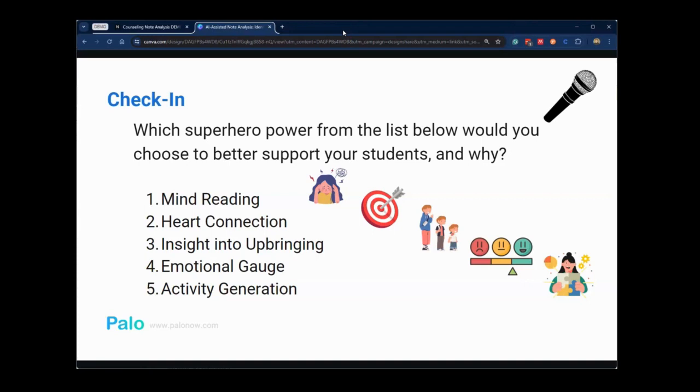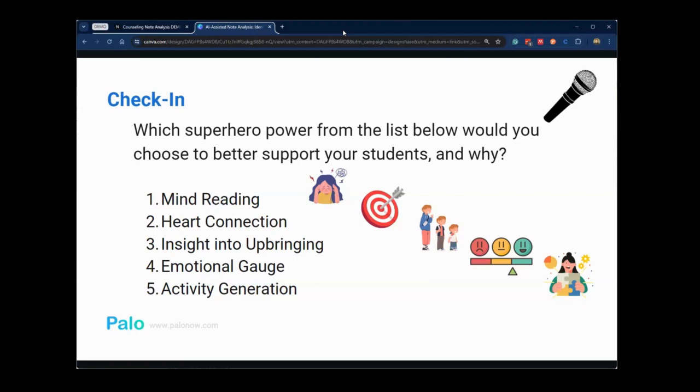And so if you can have that invisible cloak and then go into their home environment and check out how they interact with their parents or how they hang out with their friends, that can be very helpful as well. The fourth superpower, what I also think is very interesting, is the emotional gauge. I think that's super powerful because when students are really down or very anxious about the upcoming exam, telling them planning for their high school might not be the best question to ask. Maybe dealing with their anxiety will be more helpful.